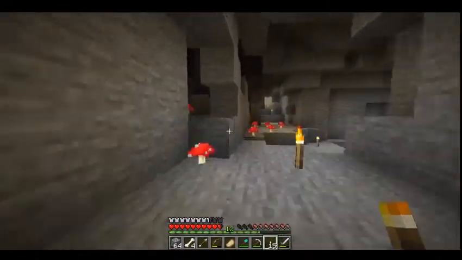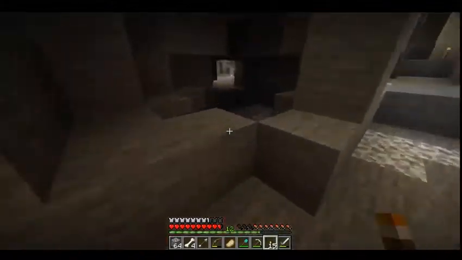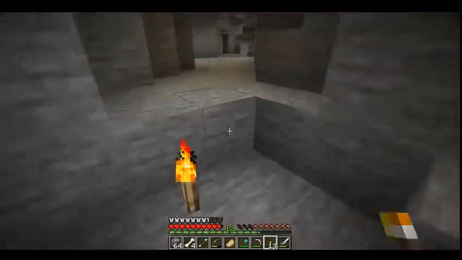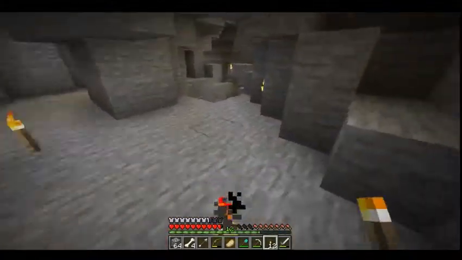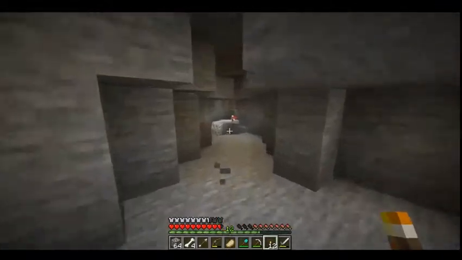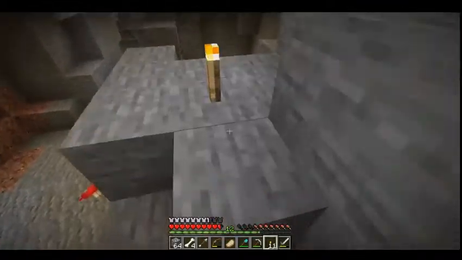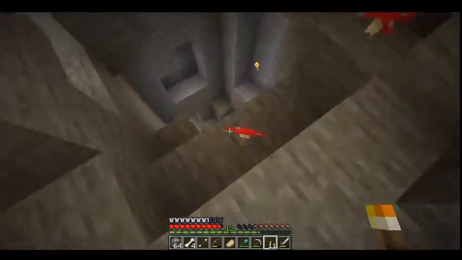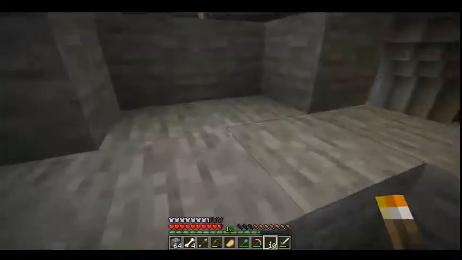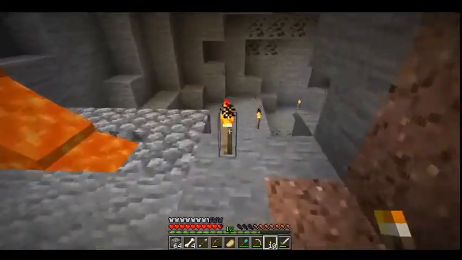That's a hole. Let's not fall down that. Oh, okay. So that was weird. This goes back to the main cave. So that's good. We can go this way. Oh, wow. Okay, so this whole cave just looped in on itself. Okay, cool.